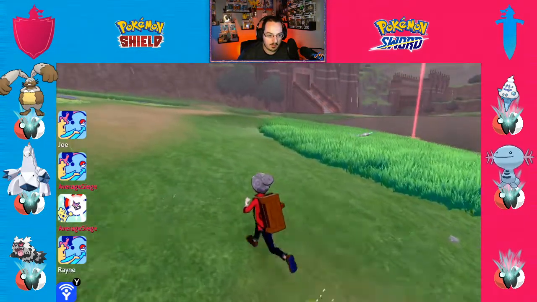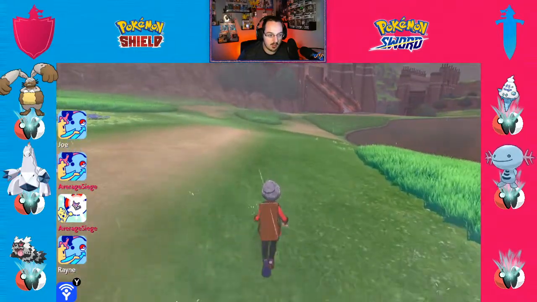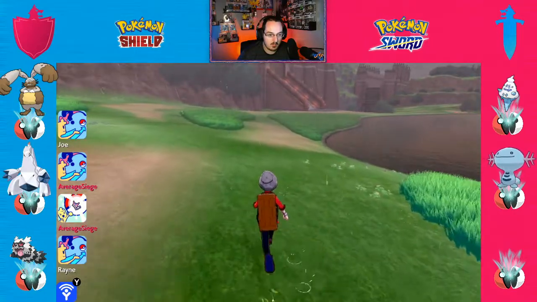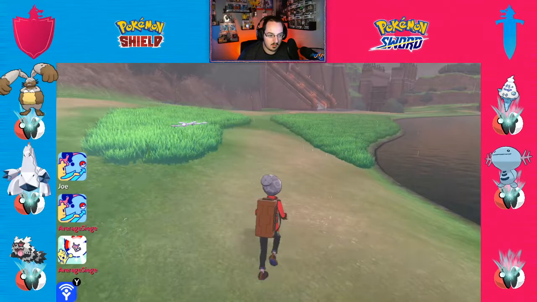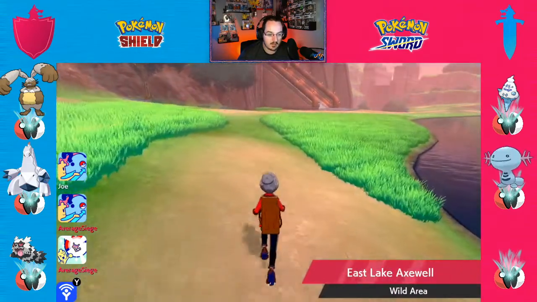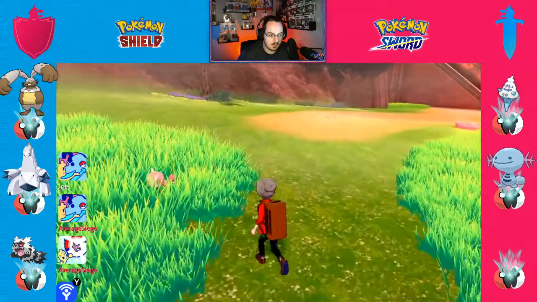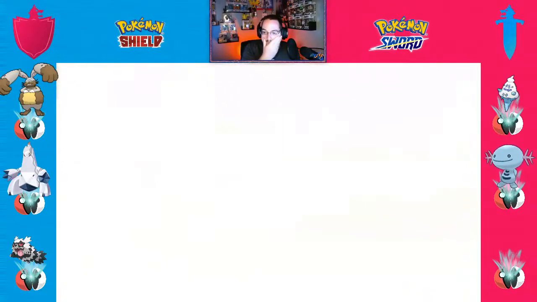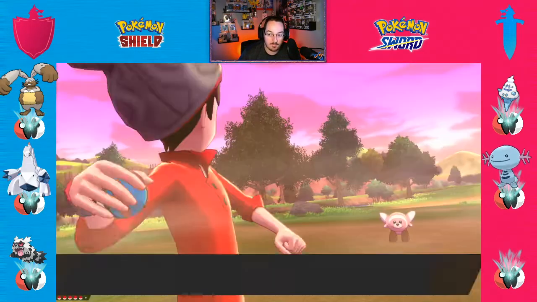I don't think this registered as a new area. No, this is not a new area. We might hit one more here before the city. I don't think this is different. Yes, here's the East Lake. So we get one here. Let's go with this Stuffle. So we're going to surprise trade this Stuffle as our 6th one.